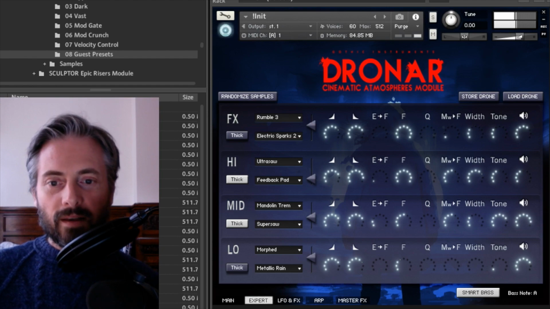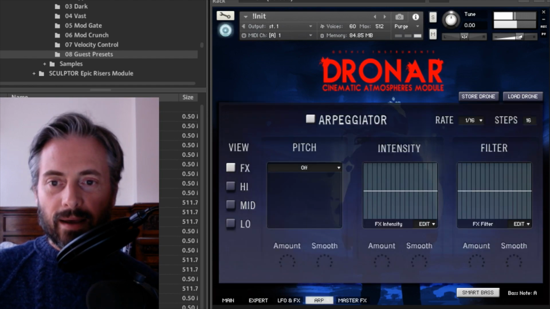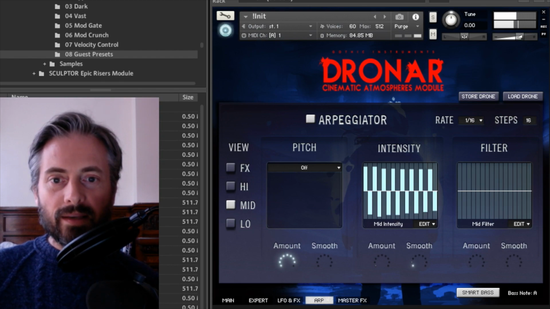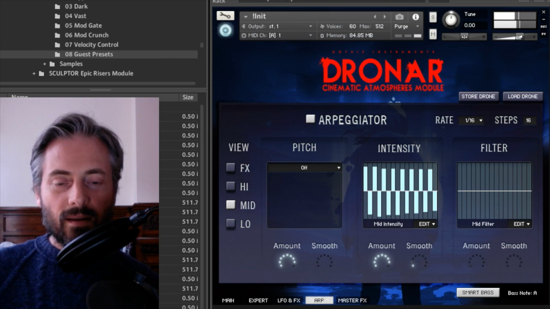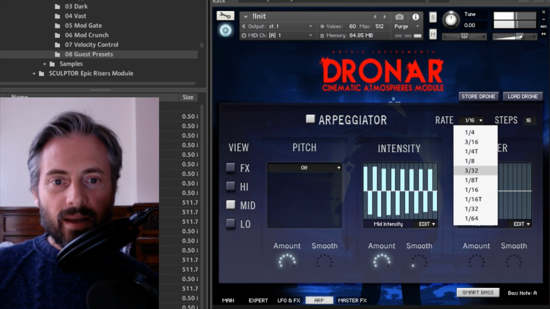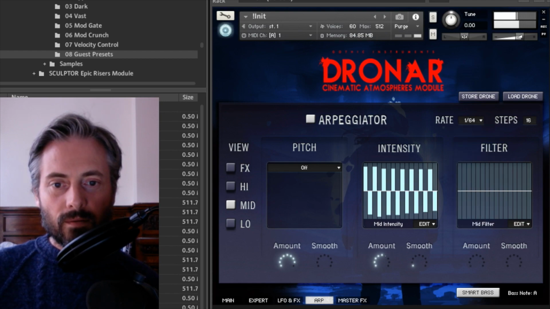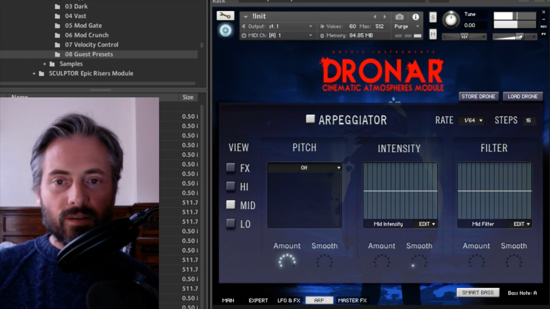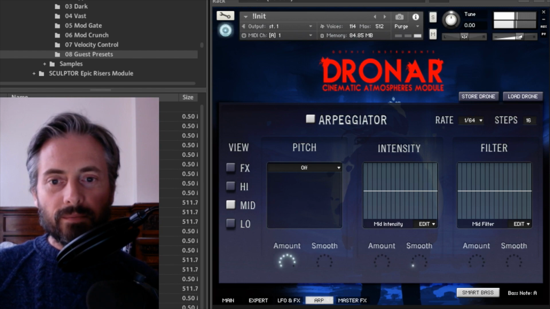Now there's quite a lot of fastish pulsing going on in the mid layer there, and that's going to be caused by this. If I turn up the amount, you can hear what's going on. It's like a gating. If I turn up the rate, 32nd notes, 64th notes. Now I'm going to say that maybe we don't really want much of this, so I've put clear, and this just cleared it to a flat thing.